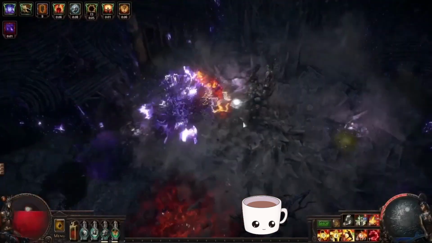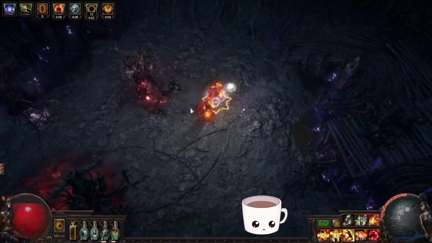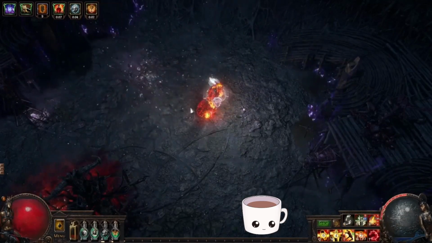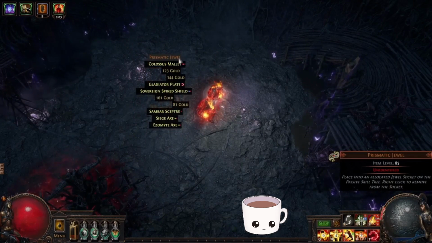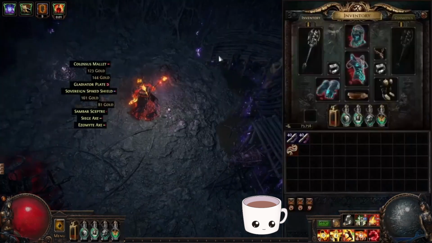But not that which was taken, as it is now that which was taken away. However, he now drops a different modular jewel that you might recognize from the Necropolis League.